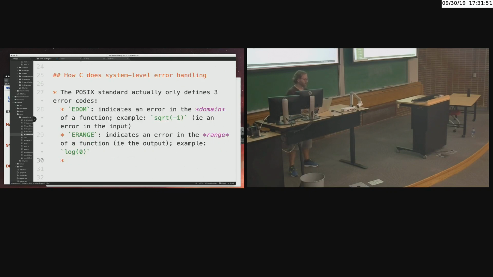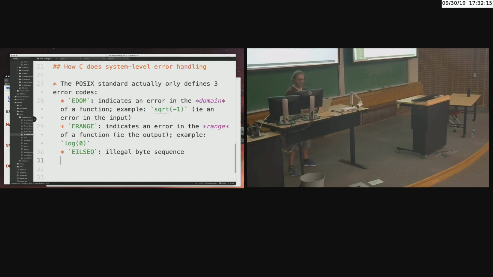And the other one, the third one, is EILSEQ, which stands for an illegal byte sequence. You will never ever see this. If you see this, then something seriously went wrong under the hood, and I think you could probably force this by giving it some malformed UTF or Unicode or something, maybe, but I'm not sure.